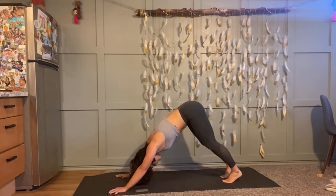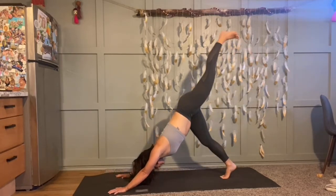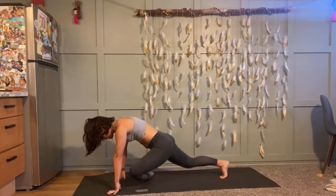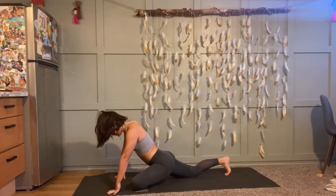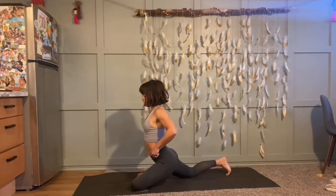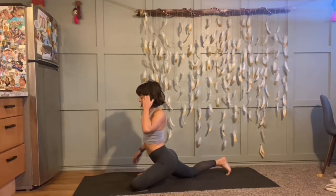Inhale, left leg high. And exhale, pigeon pose, left shin forward. So set your body down. Left knee wider than your left hip. Pull left hip back, right hip forward. So you're trying to get your hips straight across from one another.